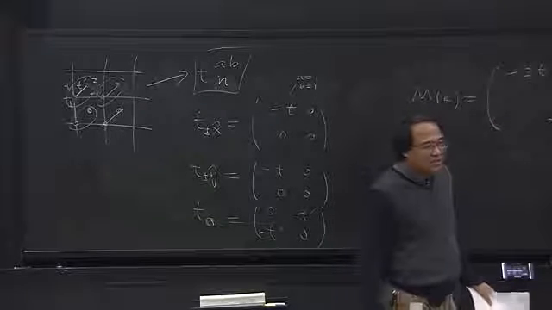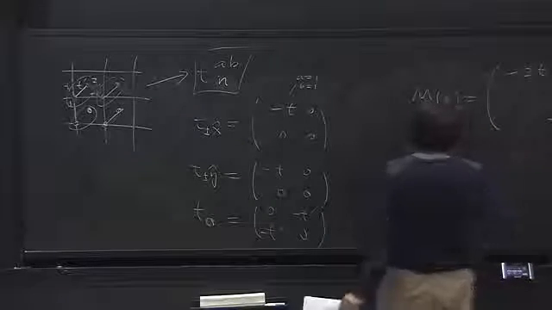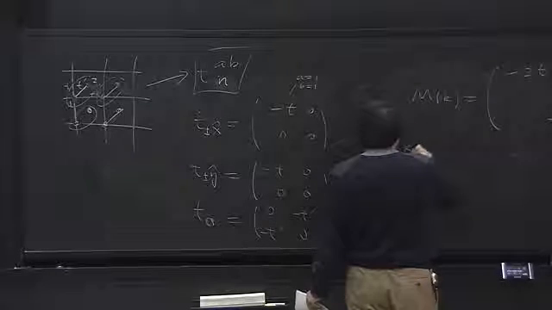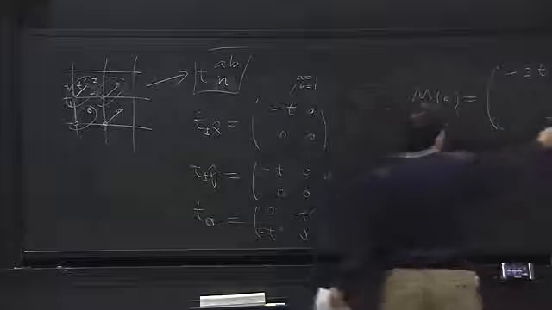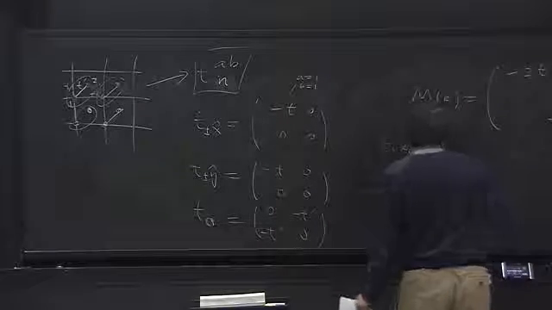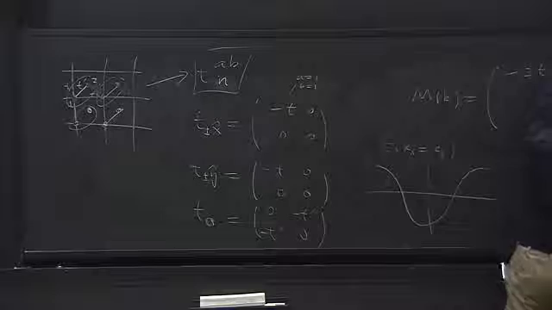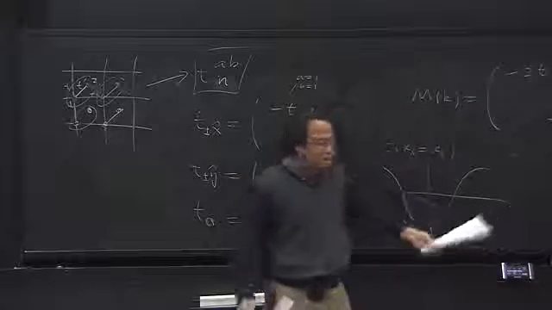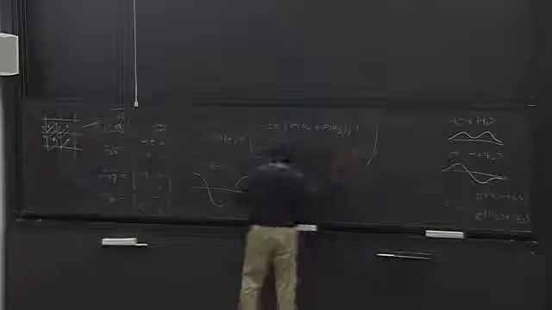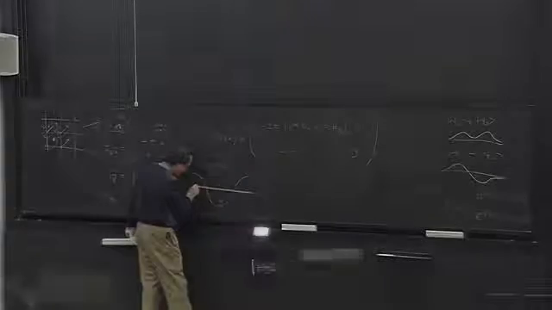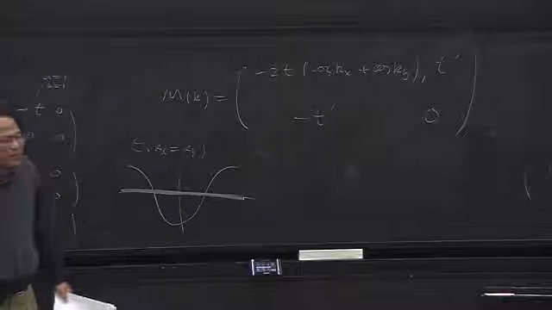The spectrum is a little bit complicated, so let's just plot it along the kx equal to ky line. If t prime equals 0, the spectrum is very easy to plot. If kx equals ky, just 2 cosines add up, just like this. And if t prime equals 0, then this 0 just means there's another band. It's 0, just like this. So this is the picture for t prime equals 0.